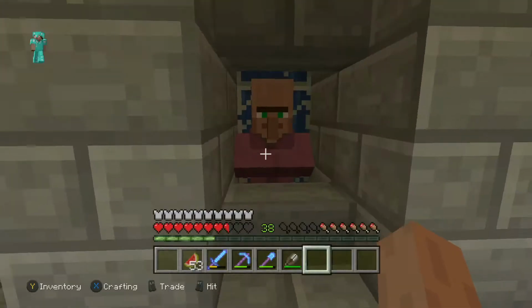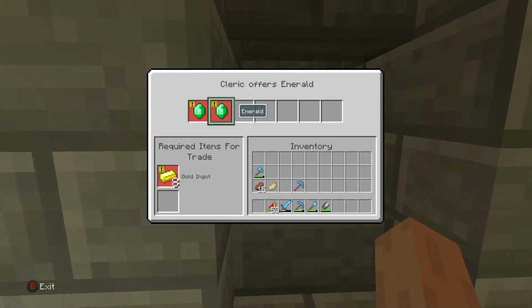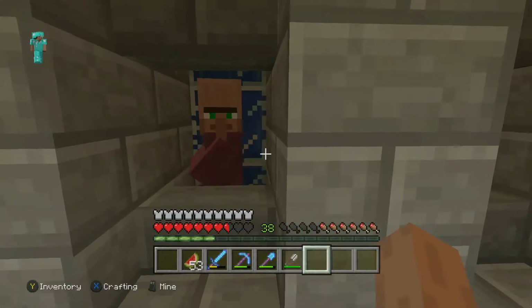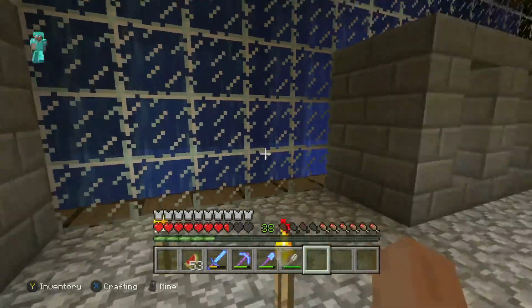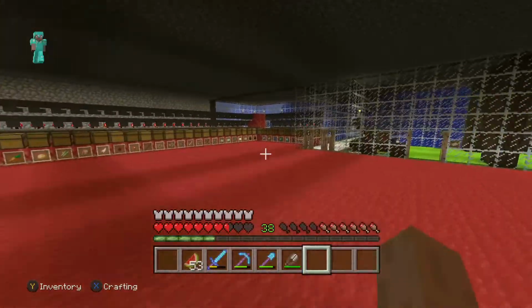In the last episode, I mentioned that all these guys want is leather, but I made a mistake and I meant to say rotten flesh. And as you can see, every single one of these villagers wants rotten flesh for a trade. Which is why I want to get some new villagers in here, because we do have 5 more villagers that have spots over here. And I really want to get different ones with trades other than rotten flesh.